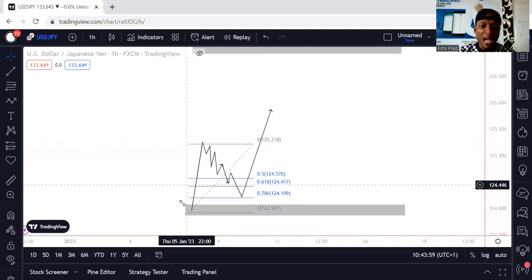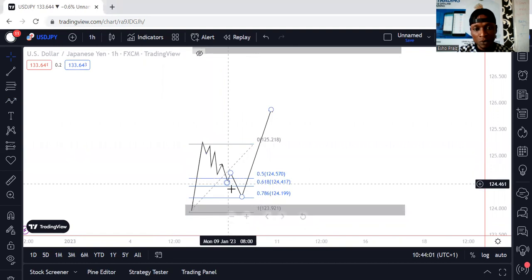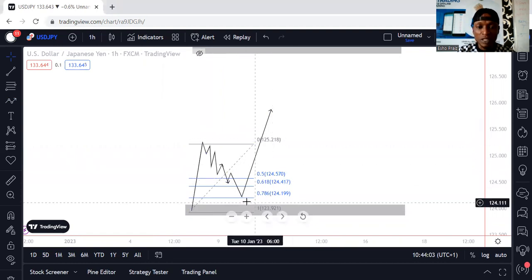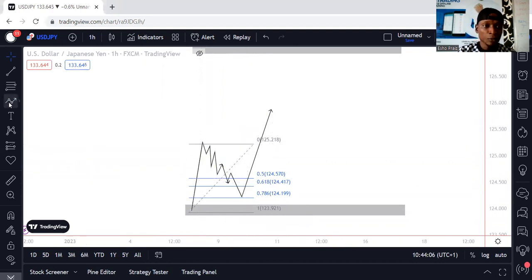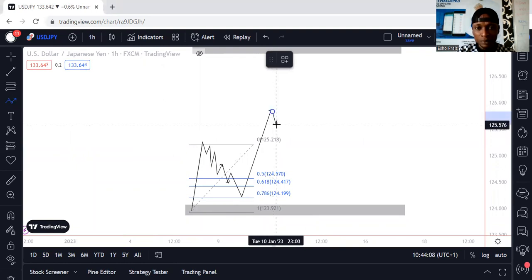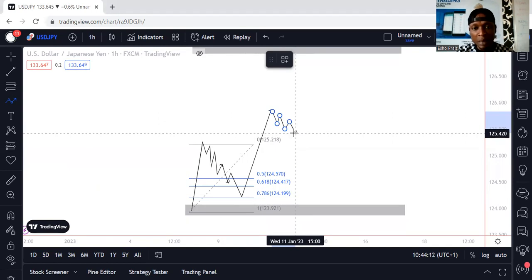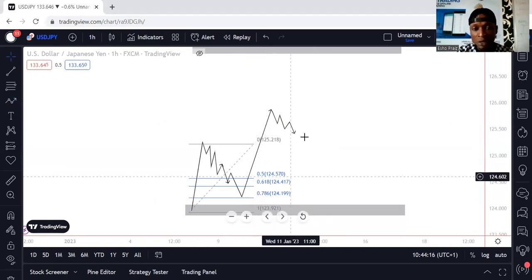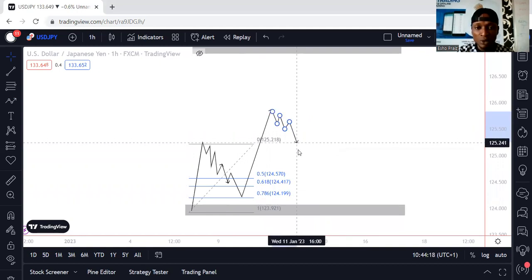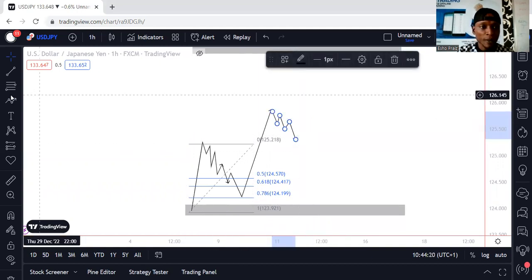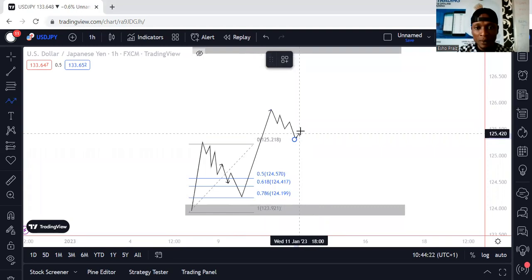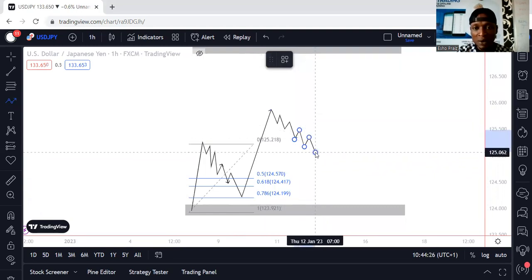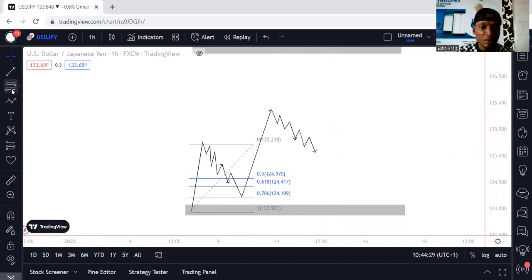So we have expansion, retracement. Then we have another expansion, in which the market breaks the previous high. As the new retracement is occurring, remember this one bounced on 0.786, but let's see where this one will bounce. You understand what I'm saying now? So now let's bring out our Fibonacci.